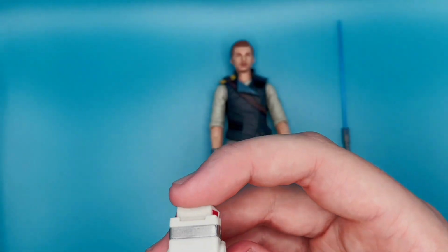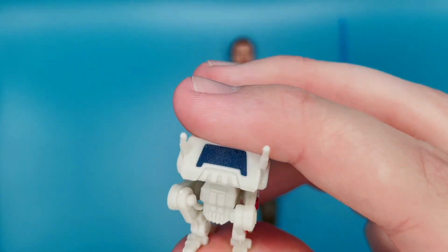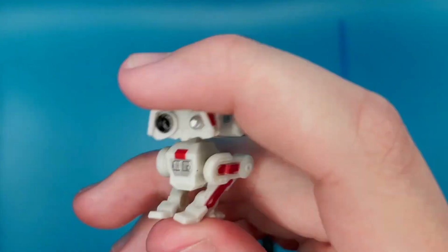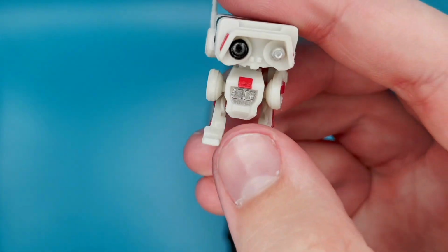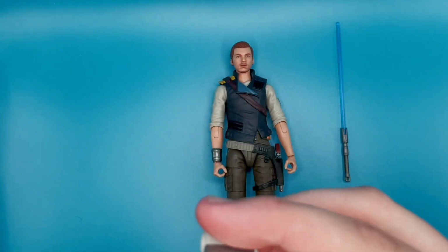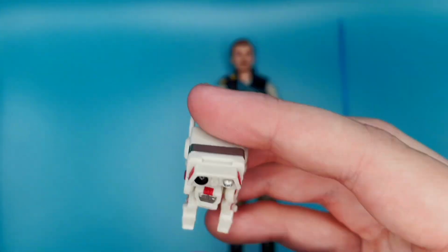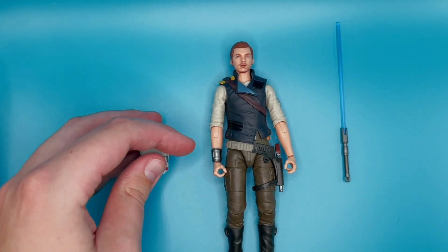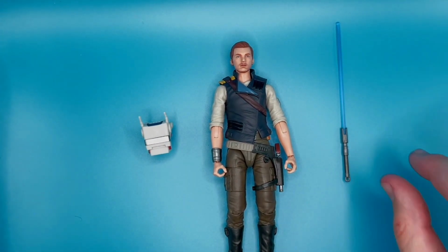We also have the blue, I don't know what to call that, but it's kind of like a screen, you know, it lights up in the game. I remember that from Fallen Order. Got the silver there. His eyes are well painted as well. Really, really cool little BD1. I really enjoy it. Of course, definitely a cool little bonus to have a well-articulated, well-sculpted, painted little BD1 with Cal.